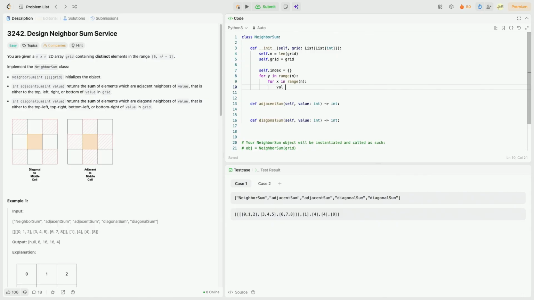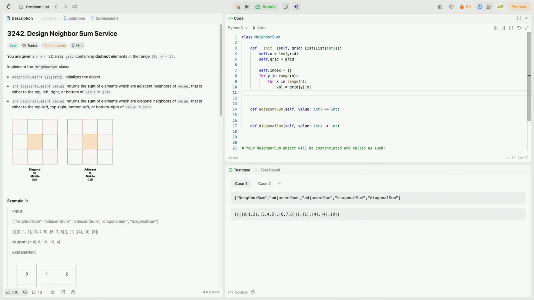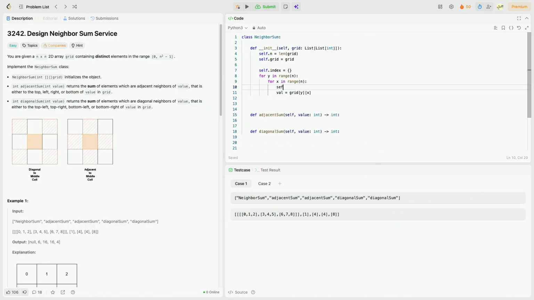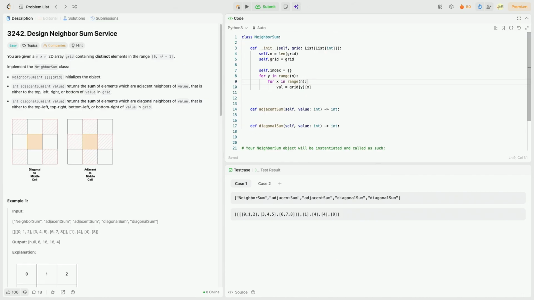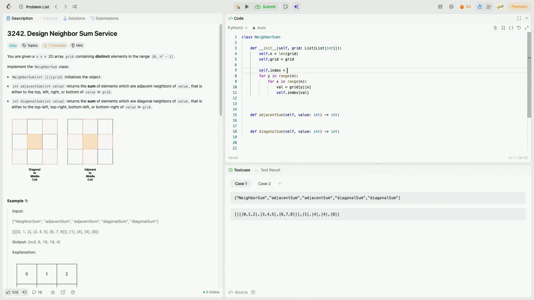And now the value at that position is going to be self.grid at position y, x. So now we have to put that into our index. So we will say self.index at the value. Maybe use a default dict for this.